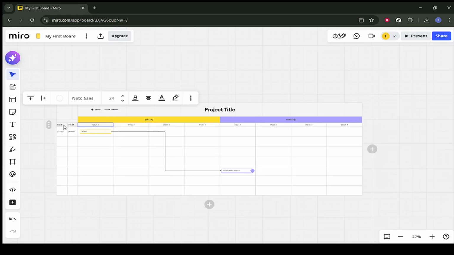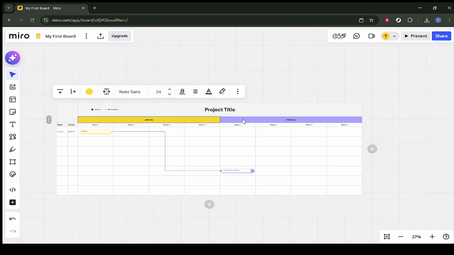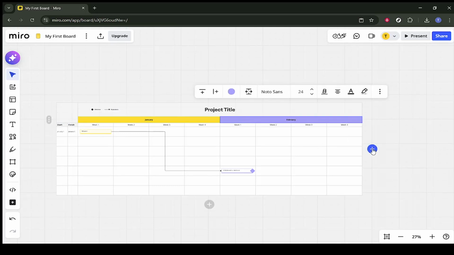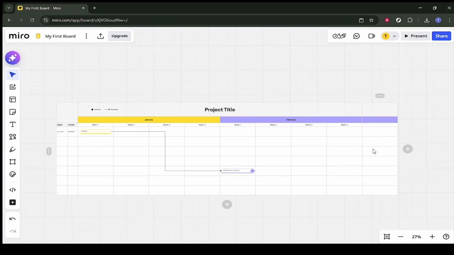A helpful tip is to leave enough spacing between items so that you have room to expand later if your plan changes. Once your highlight text is in place, you have the foundation you need to start forming a Gantt-style layout. Clear task labels that can be arranged into a timeline on your Miro board. And that is all there is to it.